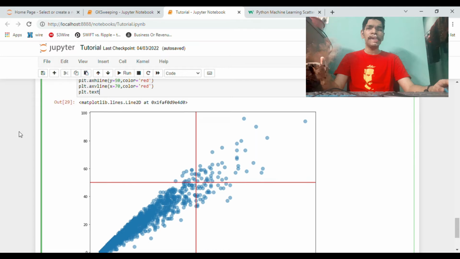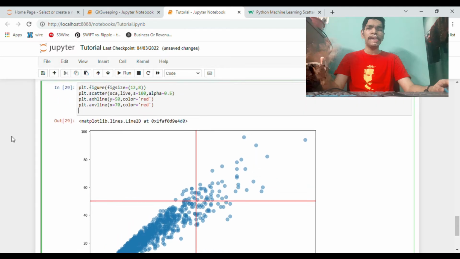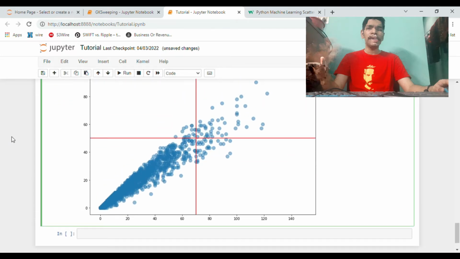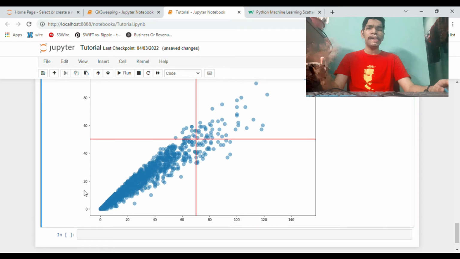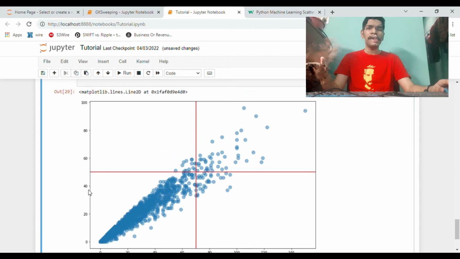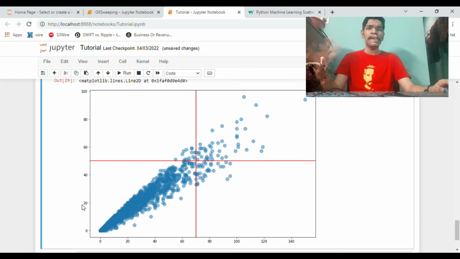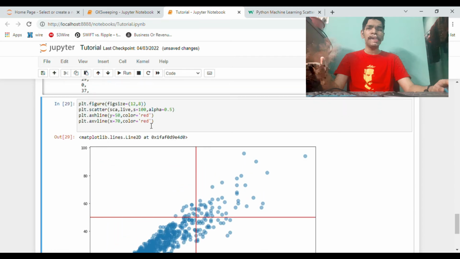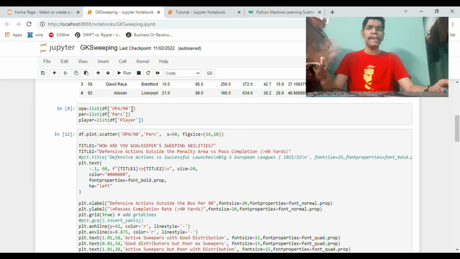Before writing, we notice that these axes are not labeled. First of all, we haven't labeled what these axes are. This graph has no meaning to somebody who's watching this. It's just the number of dots that's scattered. So the first thing is, let's label these axes. So let's say plt.xlabel. Get the spelling right. Let me just check if this is the real command. Yes, it is.